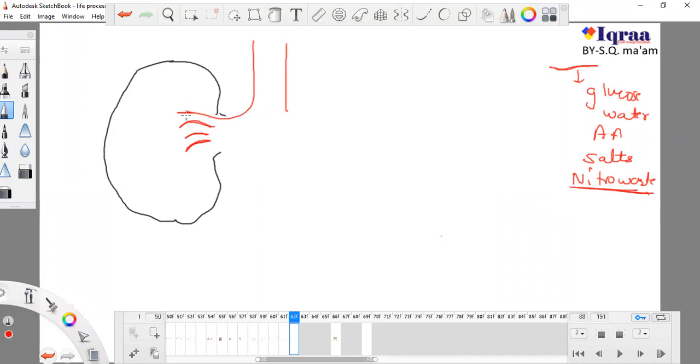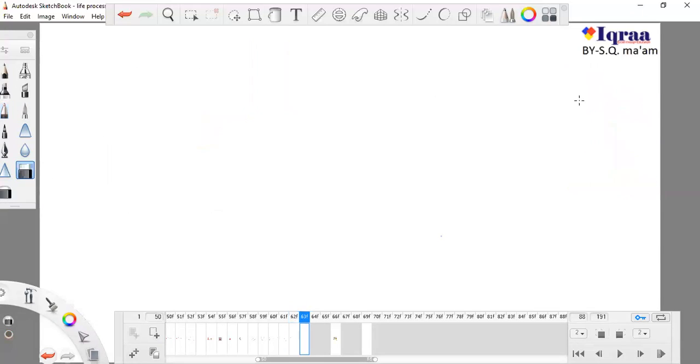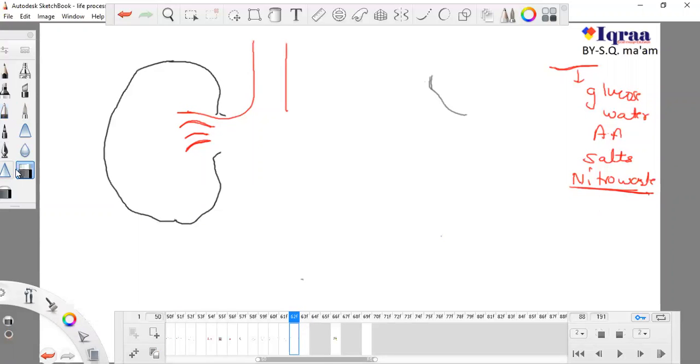Okay, so in these kidneys there are some specific types of structures. I'm removing this, because if I don't remove it, I will not have enough space to write everything. You just remember what things our blood contains. Our blood contains nutrients, minerals, nitrogen waste, everything.